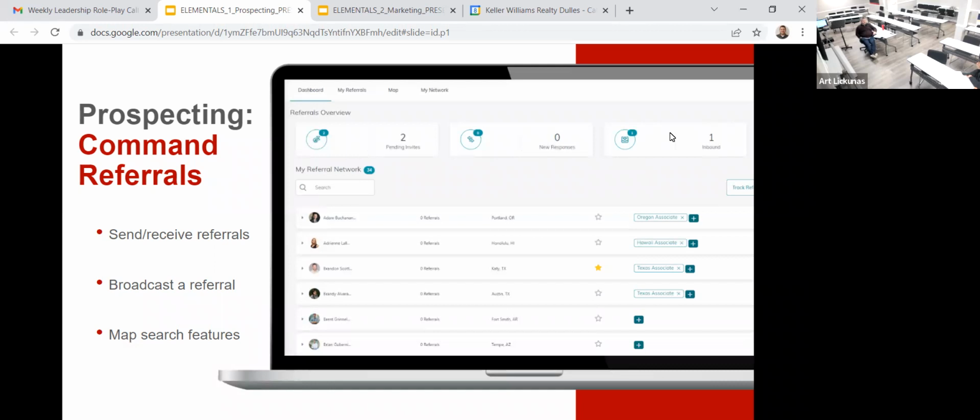You always touch them, you never know what could be. You keep them on your newsletter, you keep them on your touch database. I'll let Mike go through this. If you want to learn more about Command referrals and how to go through that process, ask our tech guy. It's probably a good one for him to go through too.